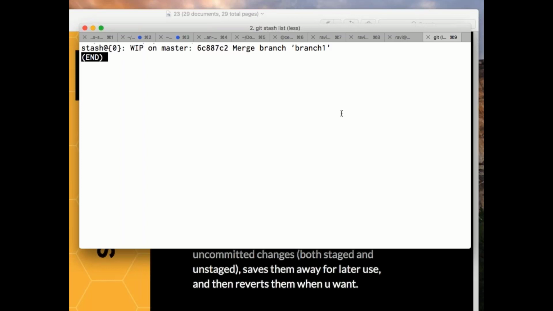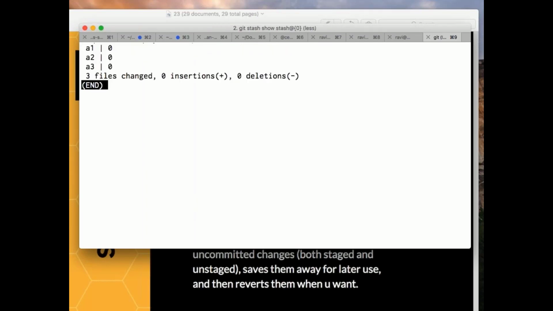Right? Now let's say I want to know what happened at this point of time. I'll just copy this stash, right? And I'll simply say git stash and this specific commit number, I mean the stash number. I'll say git stash, and there's something called show, and my stash number A1, A2, A3.